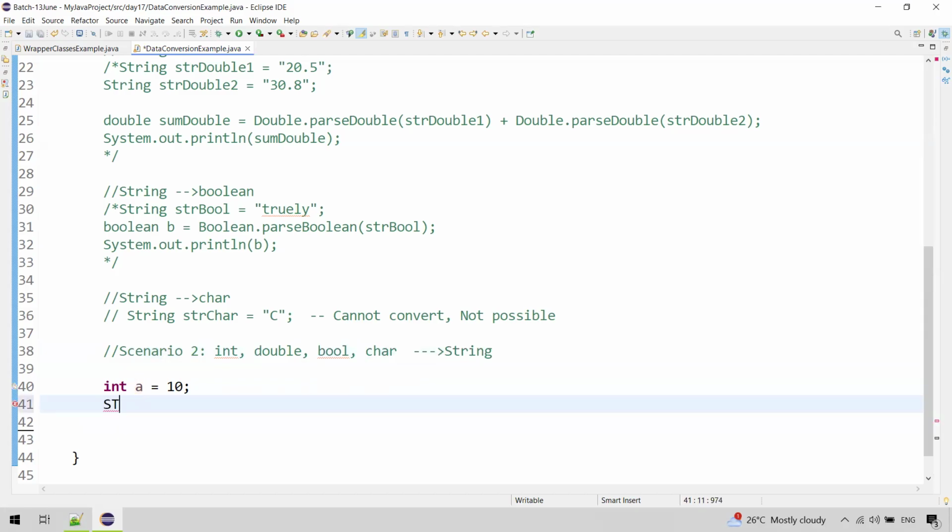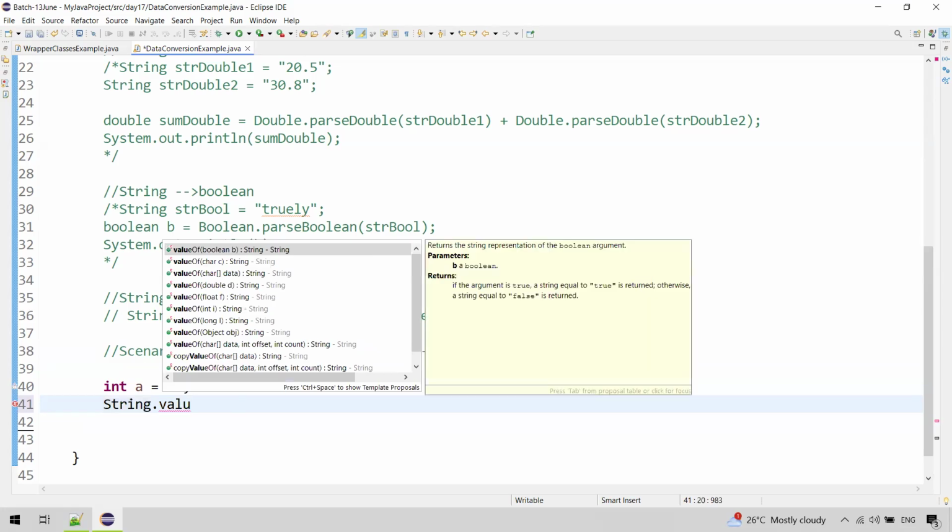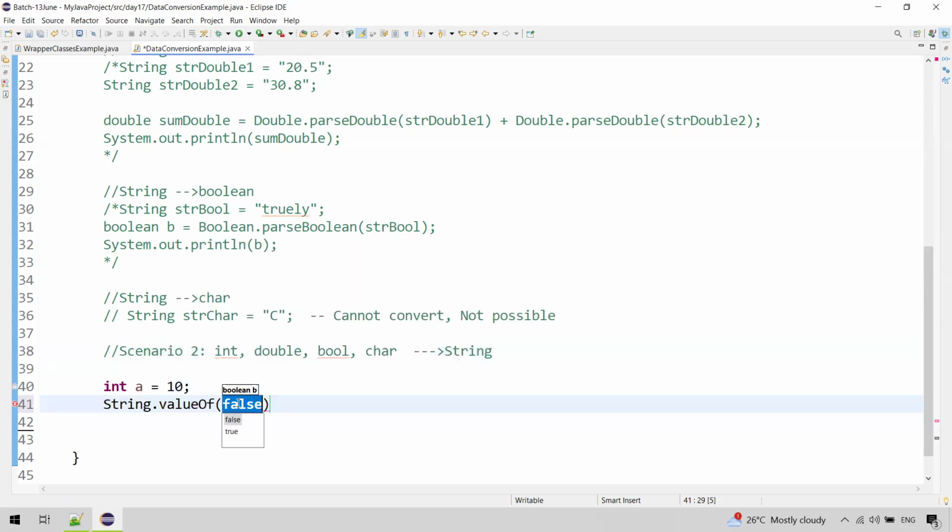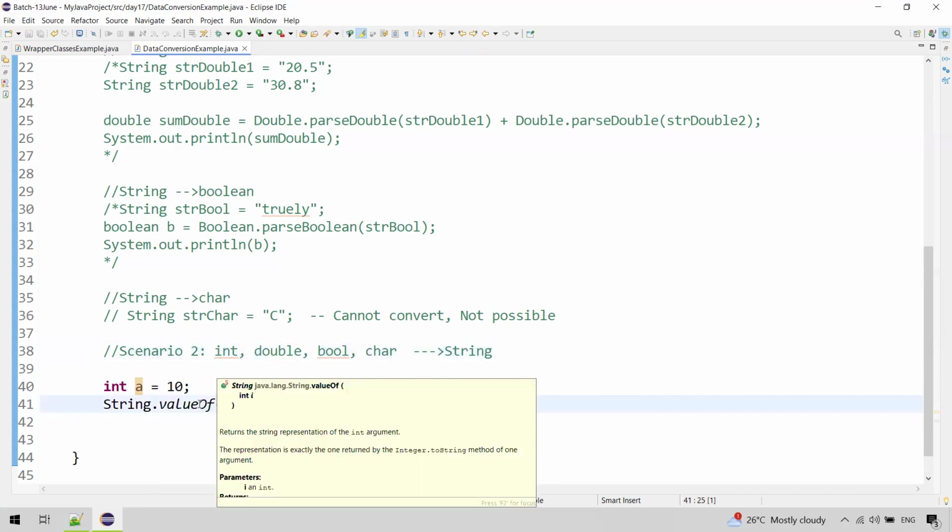So how do we convert? String.valueOf, and I'm going to pass the value a. So this is valid, and String.valueOf(a) actually converts this a value to string. You can see valueOf is a method present in the String class, which converts this integer into string type.